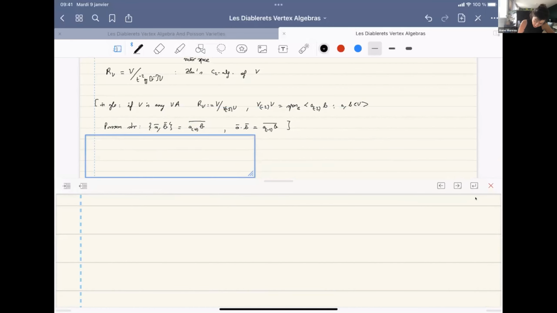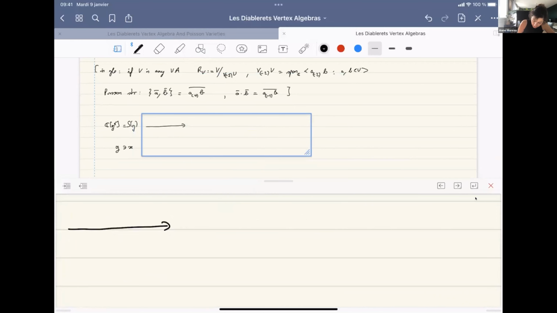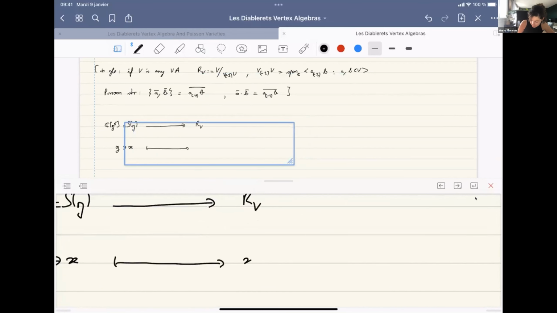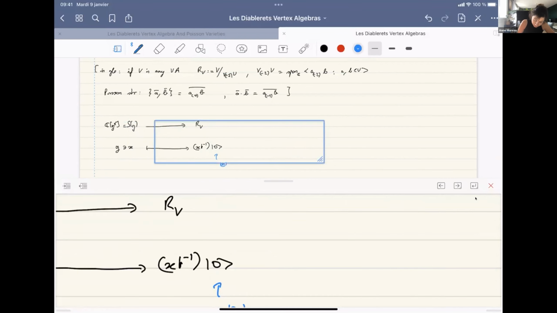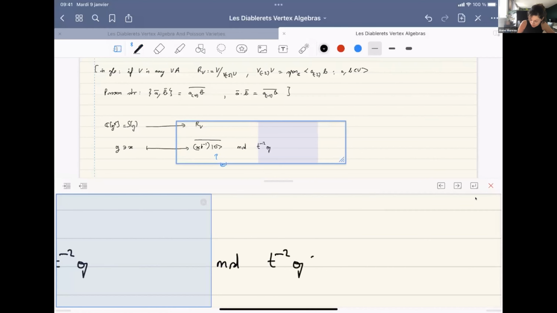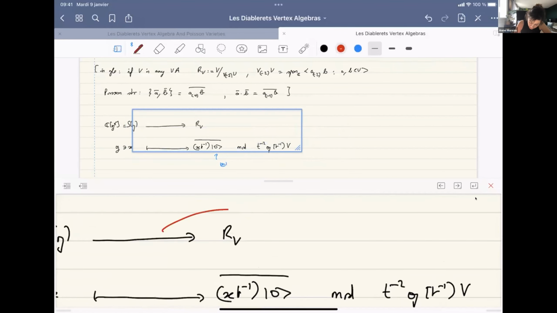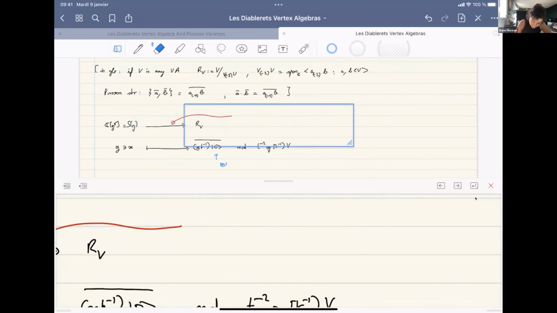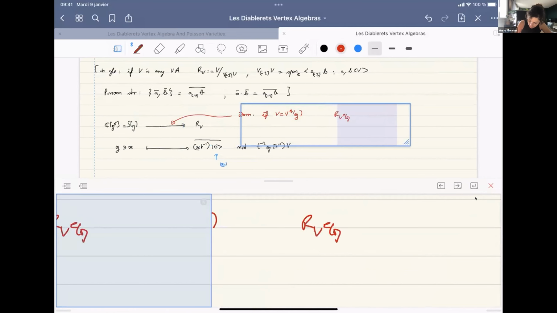In this setting, we have the following map, starting from the symmetric algebra. So here I send an element x in G to an element in this quotient as follows. I just take x t^{-1} with the vacuum. So here the vacuum is just the image of 1. So I take the image in the quotient V, and then it's modulo t^{-2}G[t^{-1}]V. Okay, so this is the construction. And this map, it's very easy to see that this is an isomorphism if V is the universal vertex algebra. So that R_{V^k(G)} is just isomorphic to the symmetric algebra.